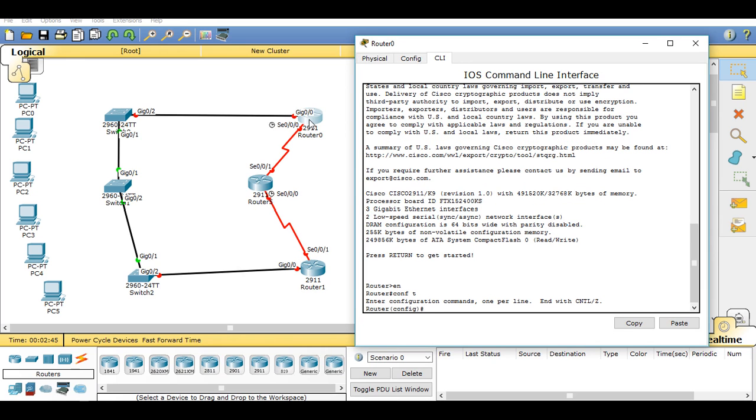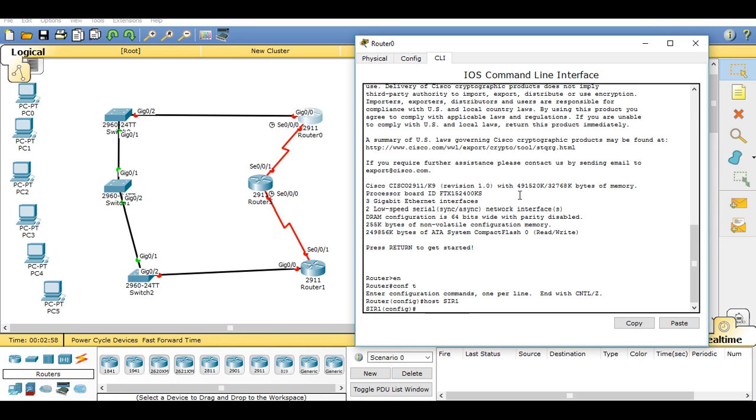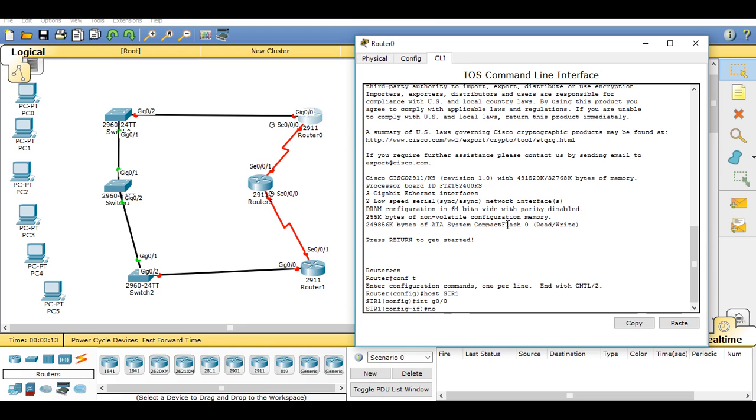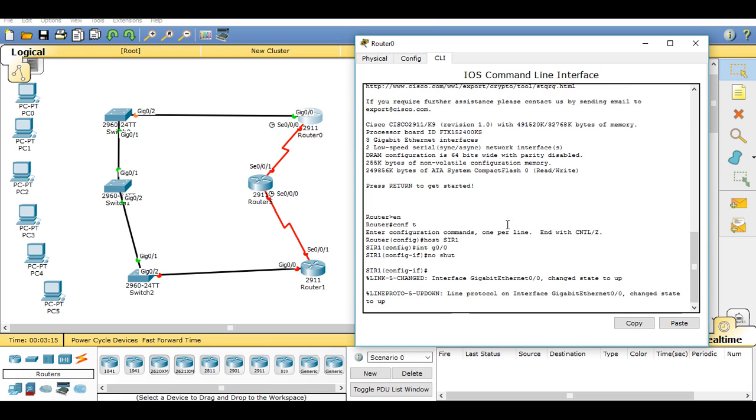Now our gigabit interface is 0/0, but first we're going to give our host name of sub-interface router 1, so we go SIR1, as we don't want to be naming them router 1, 2, 3, 4, 5, 6 and 7, because that will get really confusing for SSH and Telnet in later videos. So we just go int G0/0, click enter, give it the no shut command, and that will bring the interface up. You'll see it change to green.